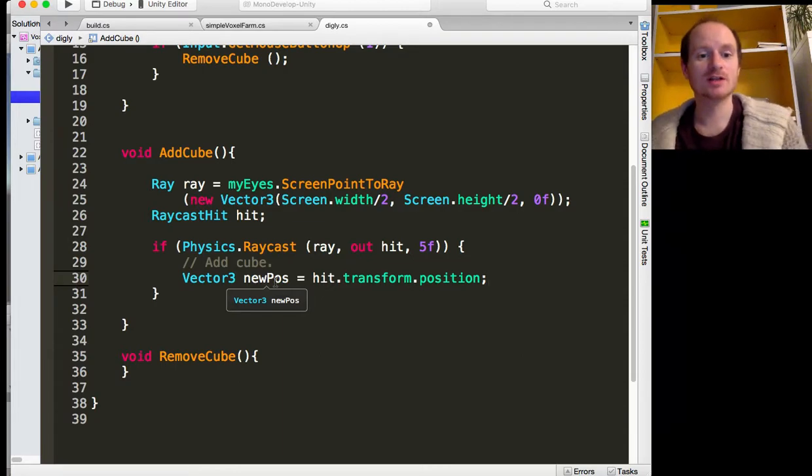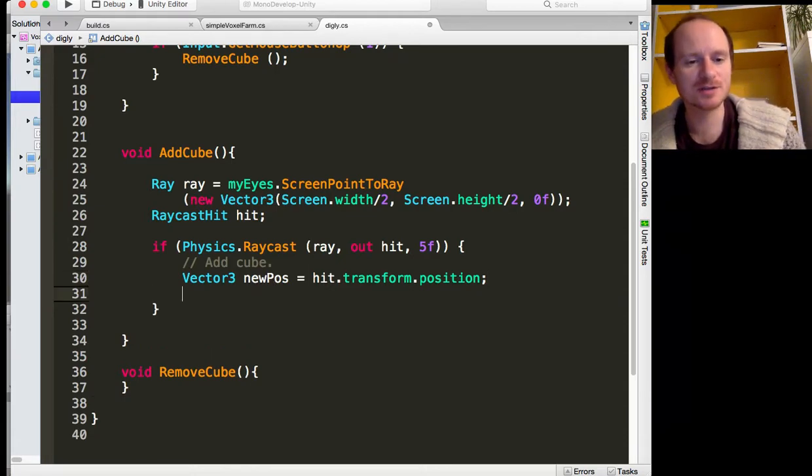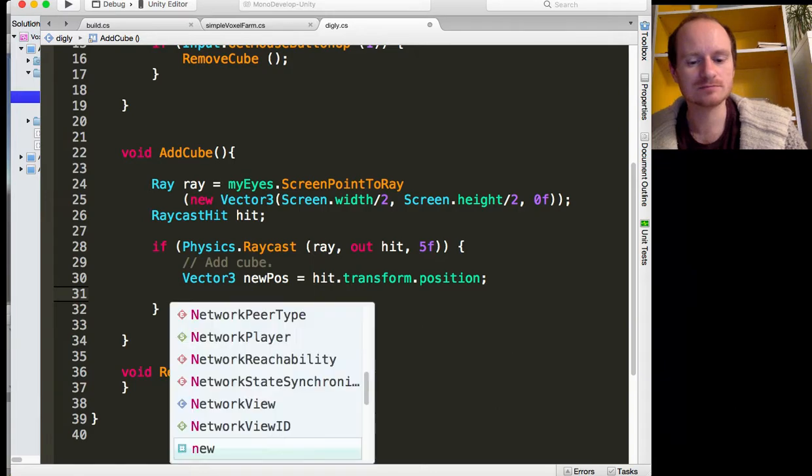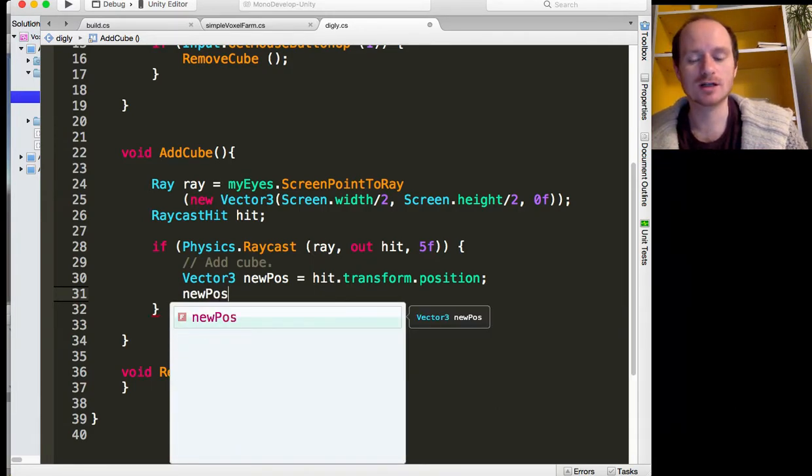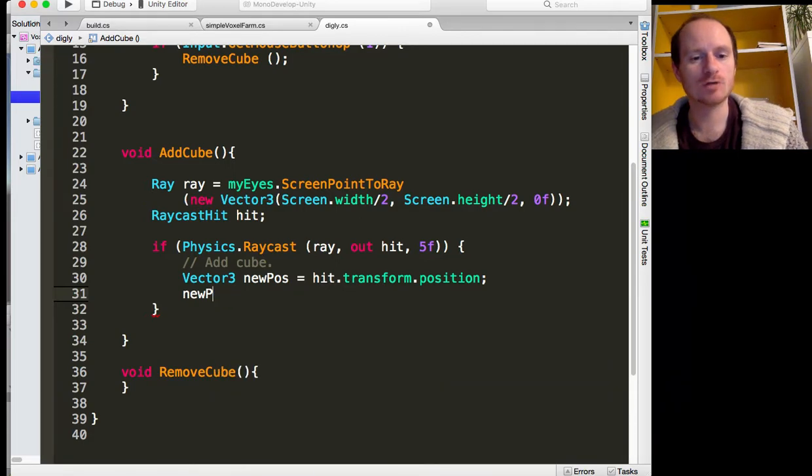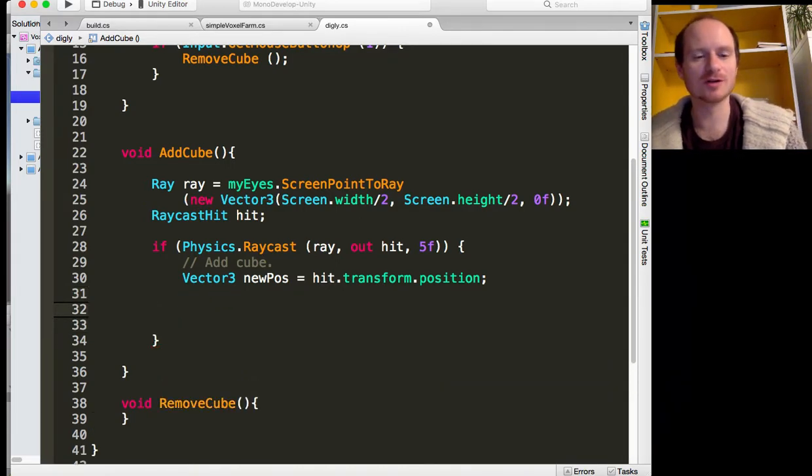I've got its position. So now we know that we can just build one block above it, or with reference to the normal. Now, a normal is 90 degrees to the surface that you've hit. So if you've hit the top of a cube, then the normal will point up. If you've hit the side of a cube, the normal will point out from the side of that cube. So that's exactly what I want. If that's unclear, you'll see what I mean now. So we can say new position, or rather, let's create our block, and then we'll move the block after that. Or shall we move this? Yeah, let's create our block.